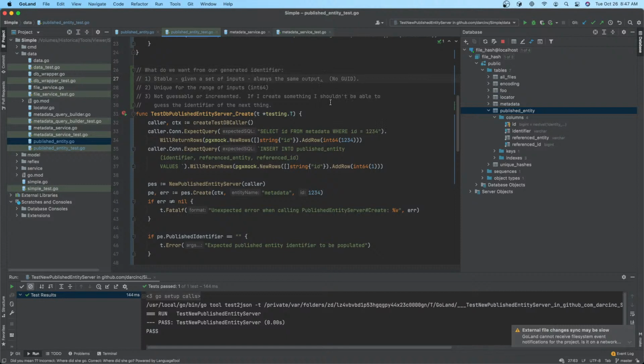So yes, it's stable. So given a set of inputs, we'll get the same output, unique, and so forth.